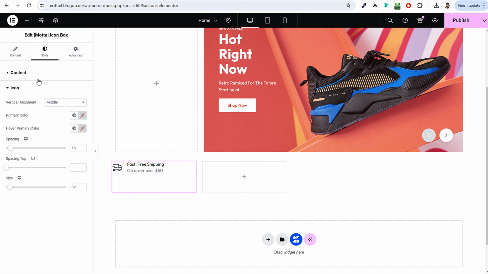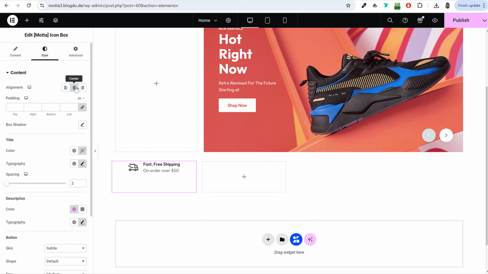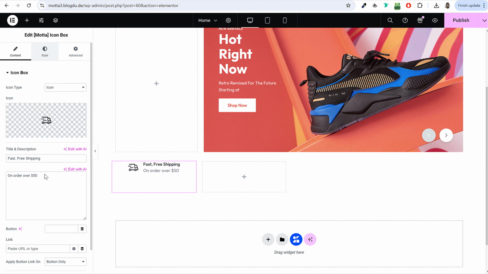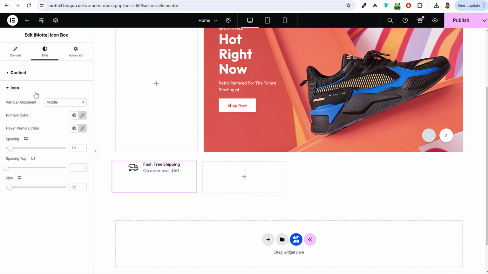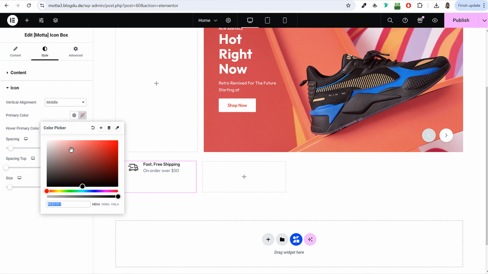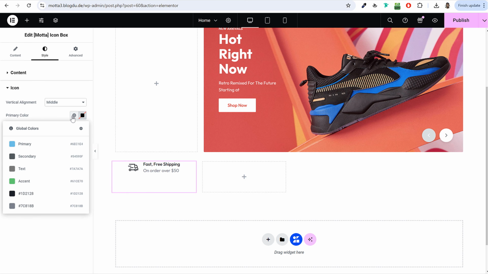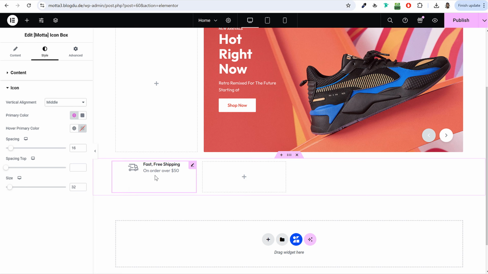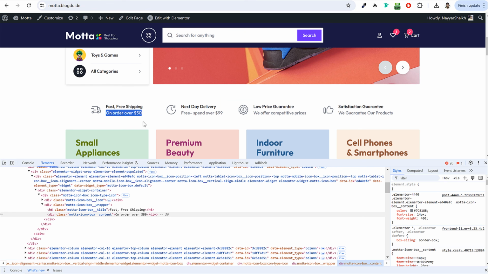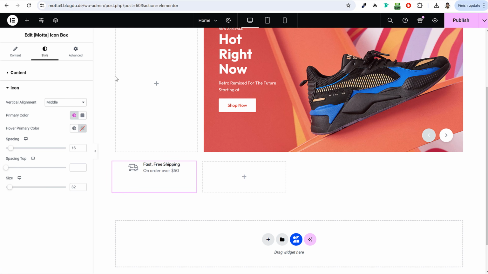You can also do one thing under content. You can bring it in center. Okay. So content can be center. If you want to keep it at left, you can keep it at left. Then after that, let's see few more settings. Icon color also you can change it from here. So instead of black color, I'll select this color as my icon color. All right. Rest everything looks good.